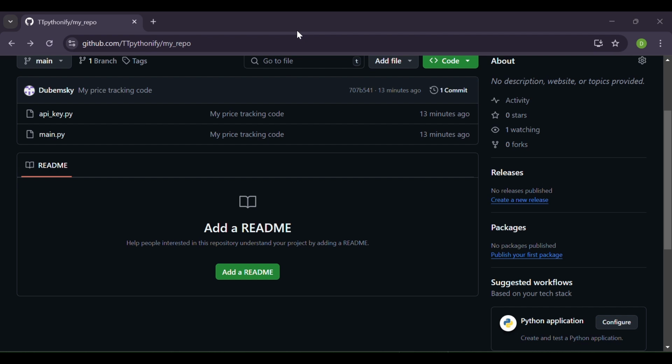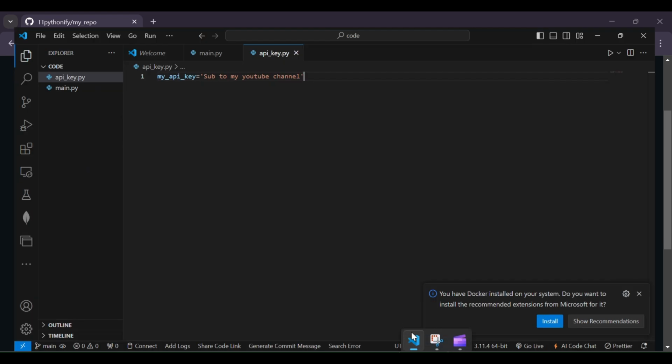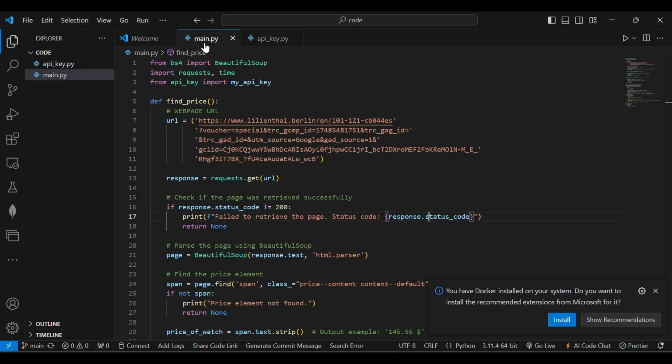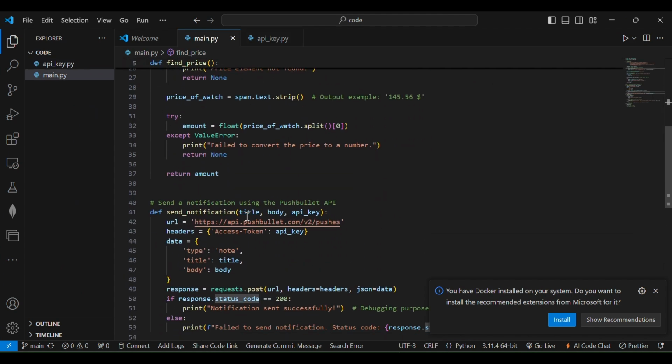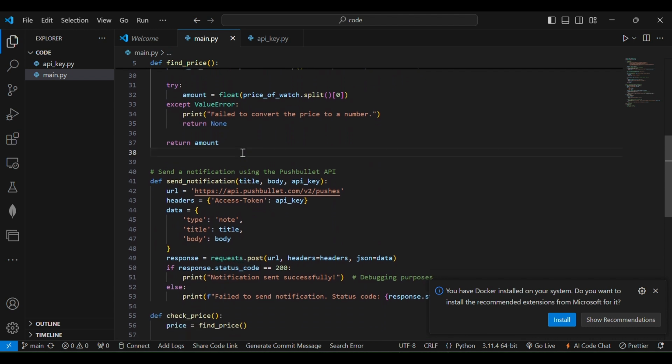Also, I forgot to mention one thing that I like about this so much. Let's just say you go back to your code and make a big change in the code. Let's just say I'm going to add comments here.